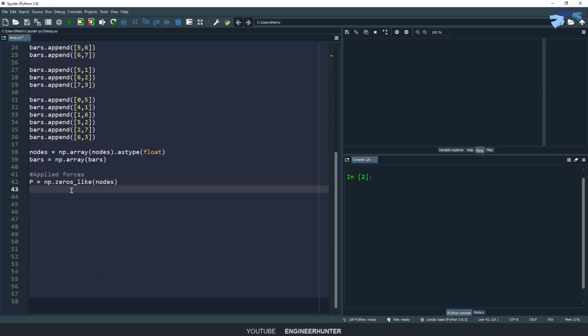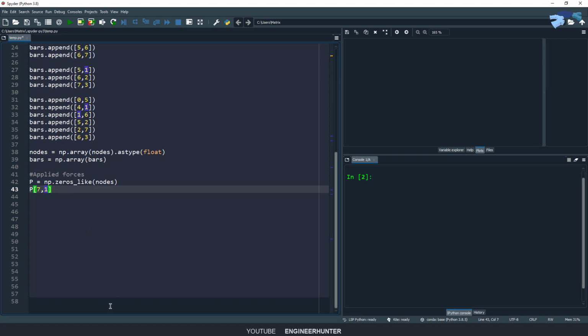Okay, so now I will apply the force by inputting the information 7, 1. So this 7 means that it is the force applied to node 7, and 1 is the y-axis. So we have 0 if the force is applied to the x-axis, and this will be equal to 0.